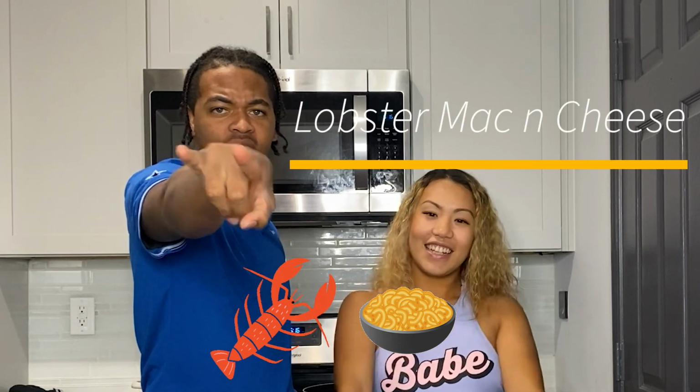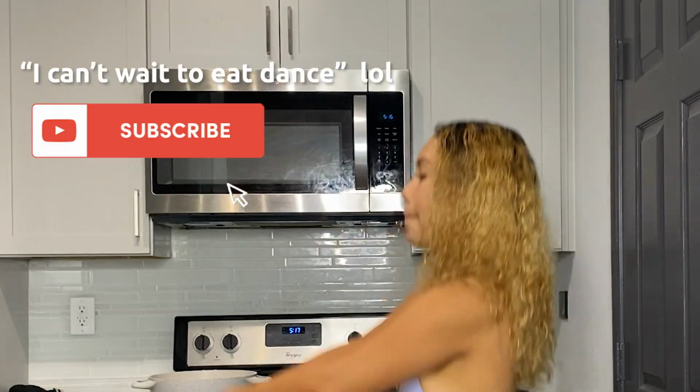Lobster Mac and Cheese. I'm gonna help prepare the cheese for James. I'm gonna start grating all the cheese. We're gonna make a very delicious macaroni cheese. I'm gonna use lots of different types of cheeses.